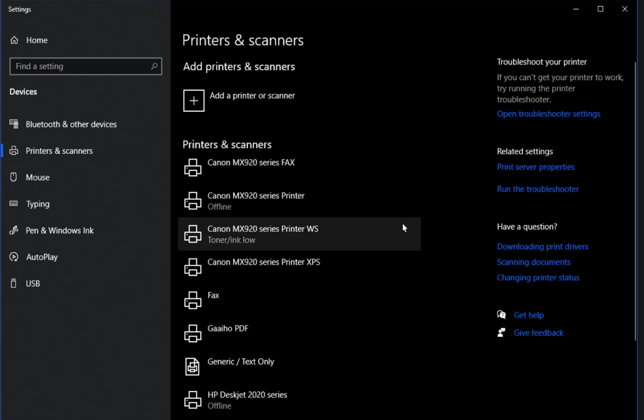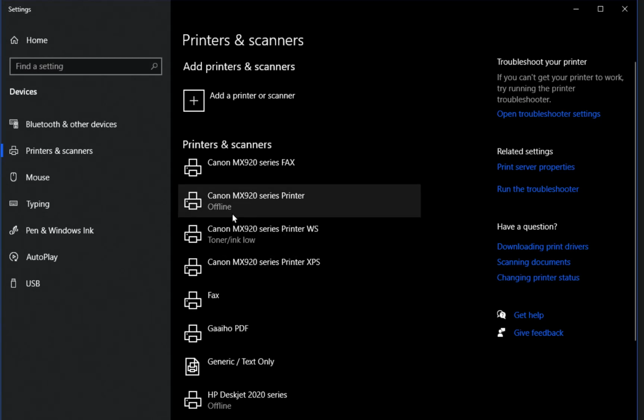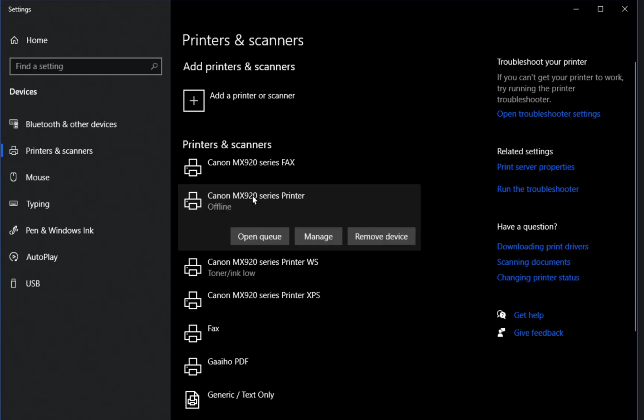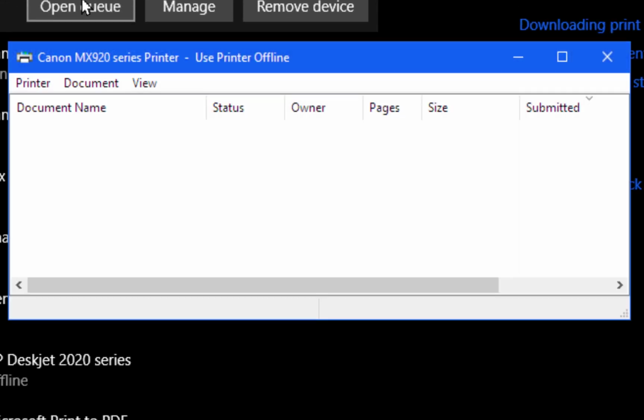And if you're having print problems and you're printing to a printer and nothing is coming out, it could be because the printer is offline. And that's what this little window is here. So what can cause that is if you click on the printer, click on Open Queue, and then you might see a bunch of listed documents here.